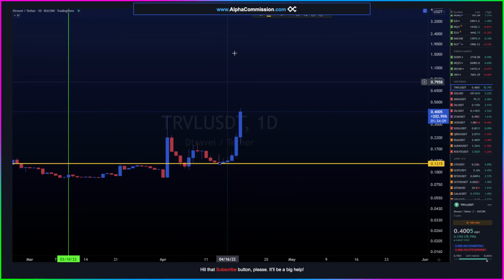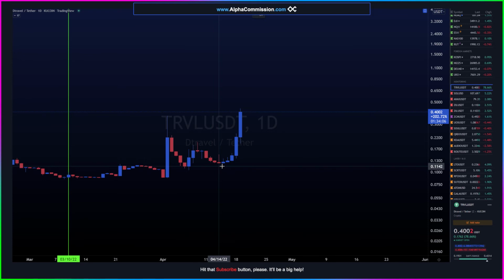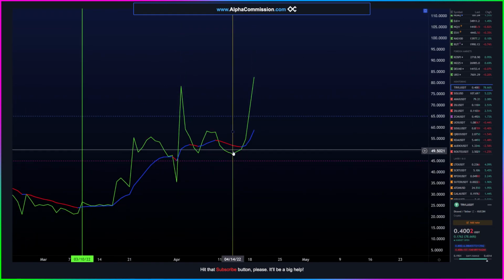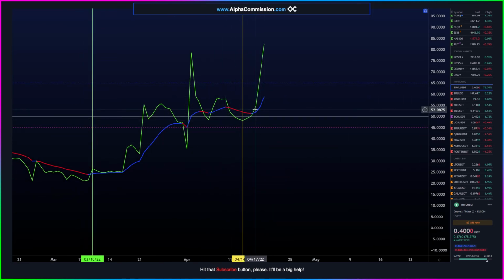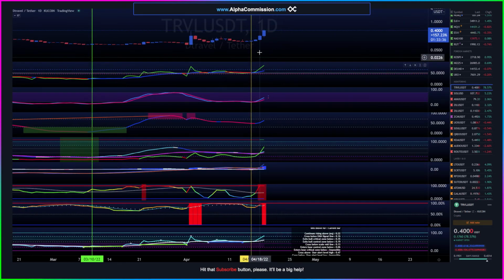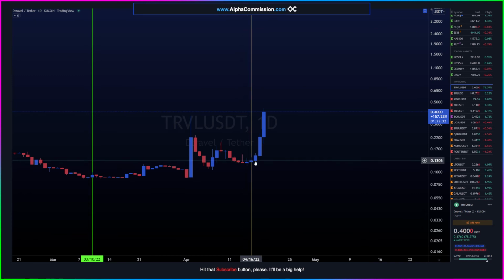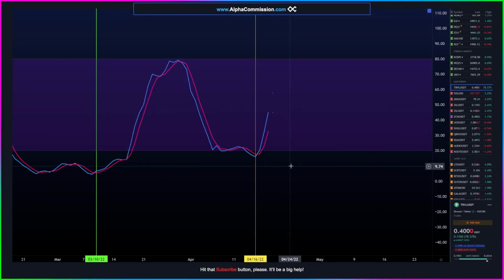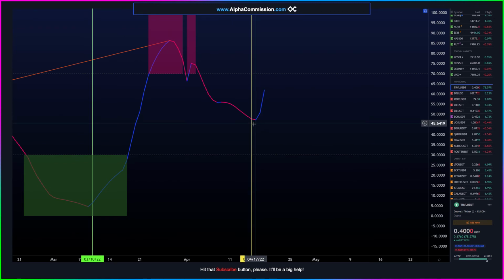Let's see what it actually looked like right here, just for comparison. Once again, we're bottoming out on the RSI, threatening to come back up. We were already out of the bearish control zone, so if we did break above, that would have been a good signal. Kind of bottoming out on all of these. I wouldn't have gotten in here, but I would have gotten in here. There's the crossover. There's the bottom turning to the upside. This momentum oscillator turned to the upside.